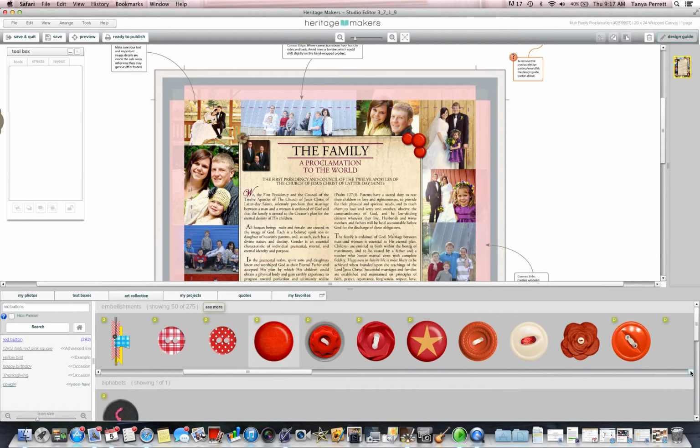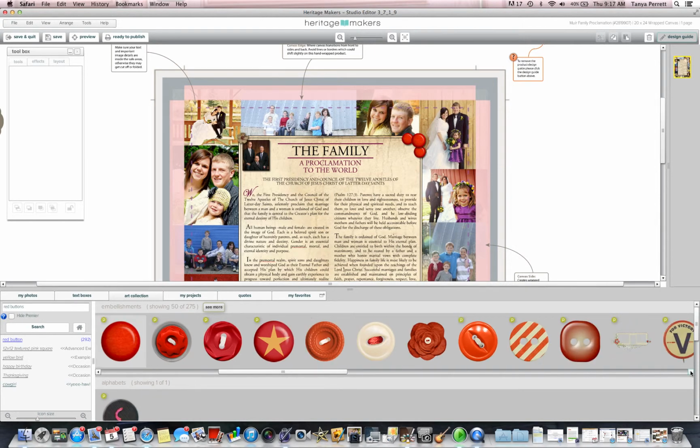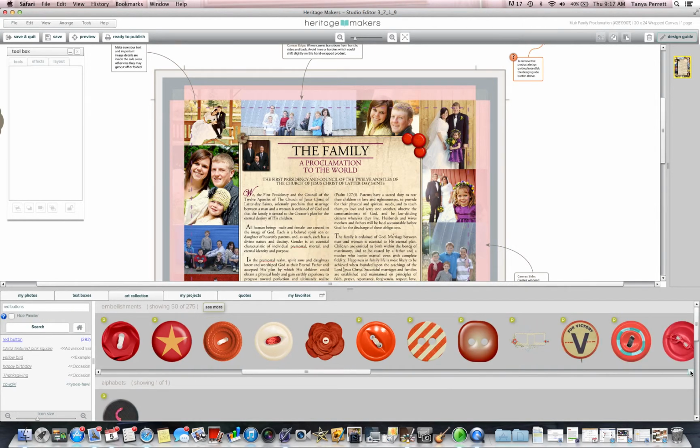Now we could scroll through and we could find some really cute things, as well as adding some other pretty things on top of it. Let's say I want to add this flower instead because I think it's cute and it would match my pictures better. So I just add that little flower. That looks cute. I'm going to add another little flower. That's excellent. And I'm going to add this little button. I think that looks cute with that.